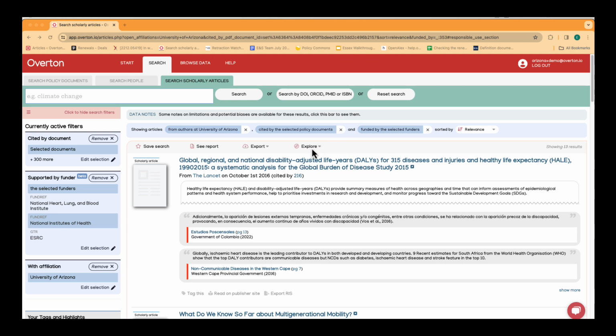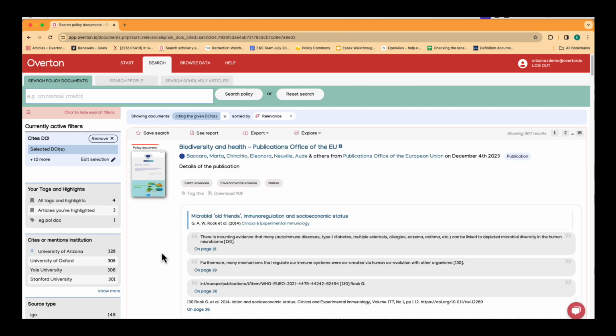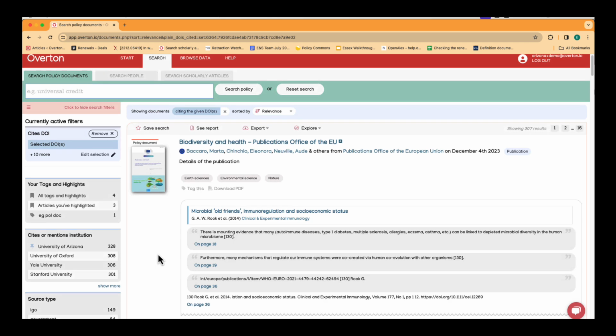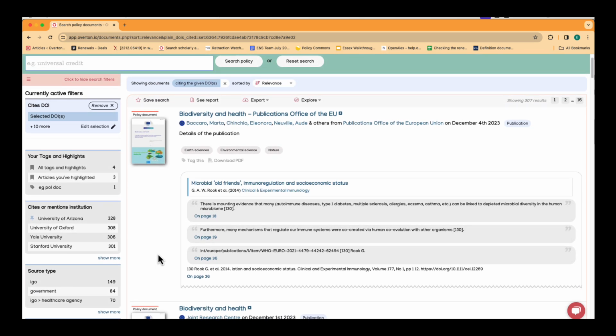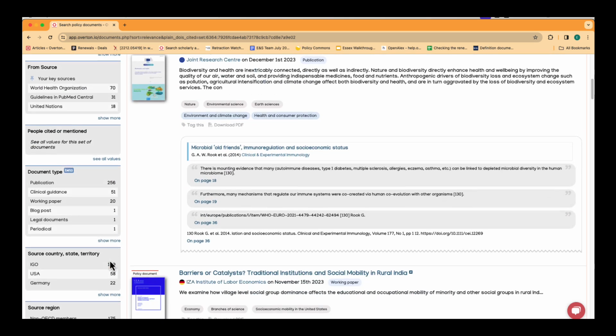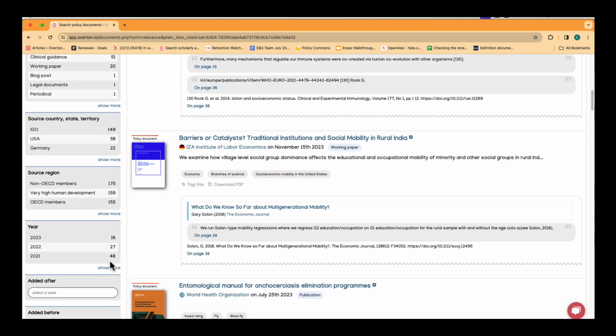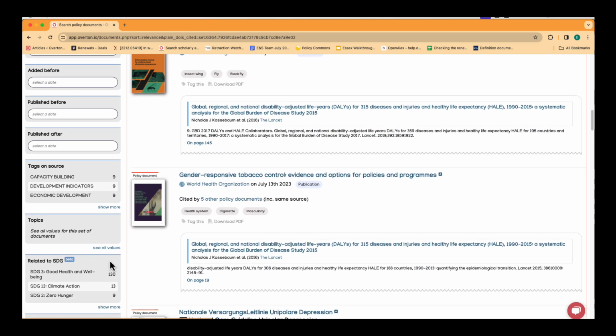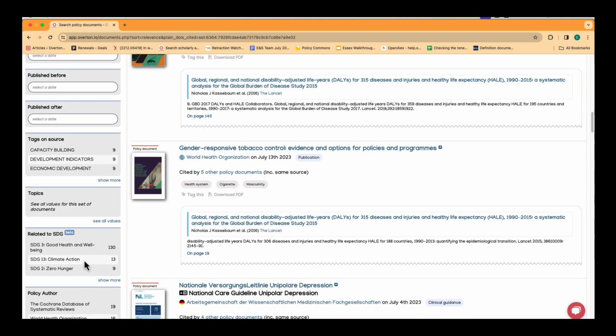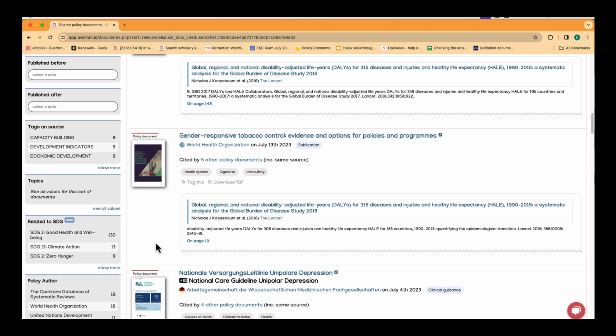Finally, if we go back onto our Explore tab and see the policy citing these papers, then one other filter may be useful to you in your funding and grant applications, and that is the SDG filter. Now, all of the features that have beta next to it are in development, they're being tweaked, but they are still very useful. So we can see that the policy documents in our current search are related to sustainable development goals, and a lot of funding bodies take these goals into account as part of the grant application.